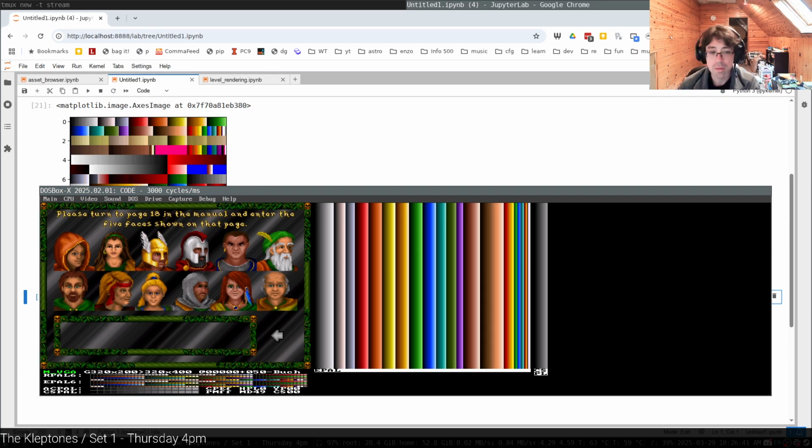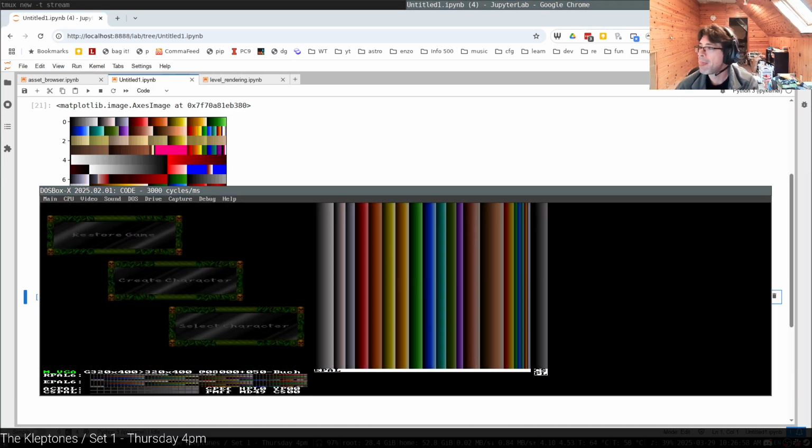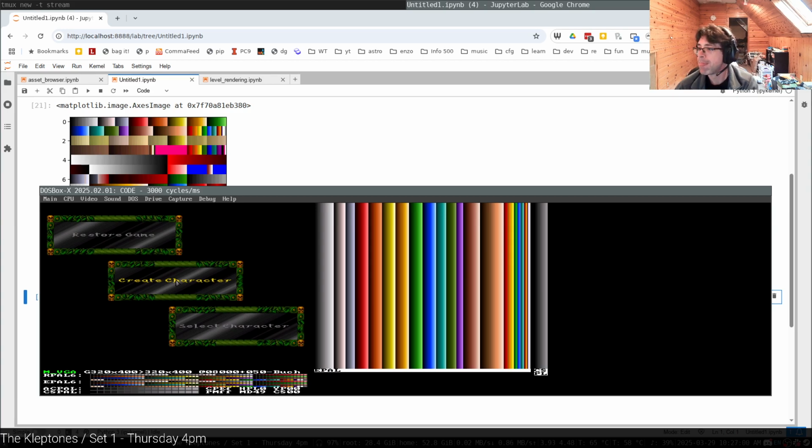Alright, let's go to page 18. We've got that guy, chainmail, feather, and Riker. Now it's not changing the palette swap, or it's not swapping palettes when I move my mouse there.